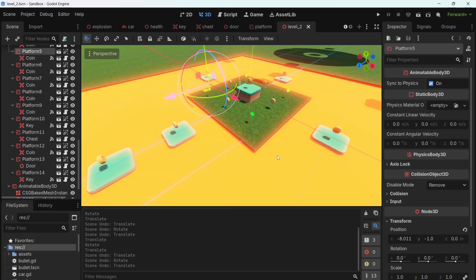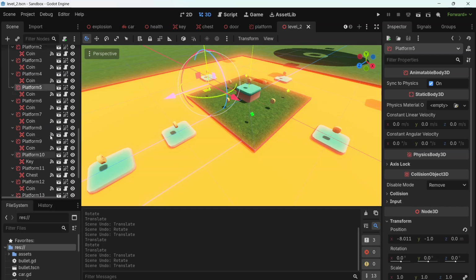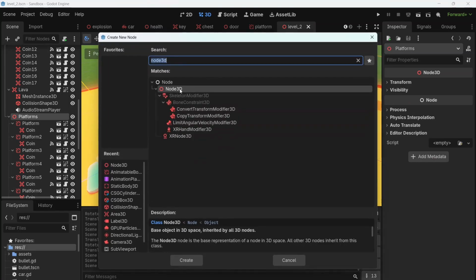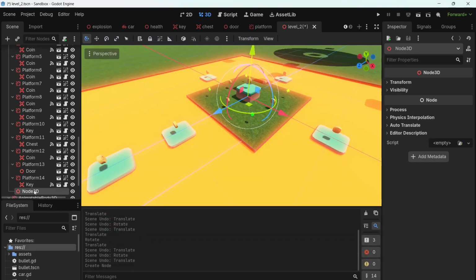So fortunately there's a nice trick that we can use, and it's the same trick that we used with our door. I'm going to create a pivot point right in the very center of the level, and I can just spin that pivot point, and anything inside it, which will be all 4 of those platforms, can just move around that point. So I'm going to click on platforms, and I'm going to add just a basic Node3D, which I'm going to call pivot.